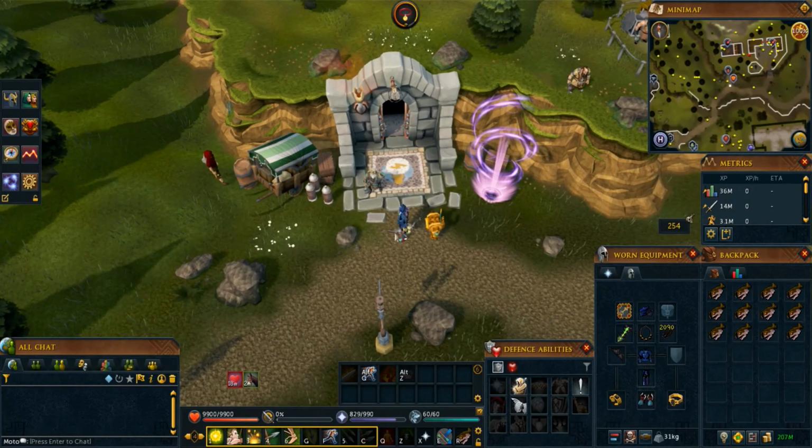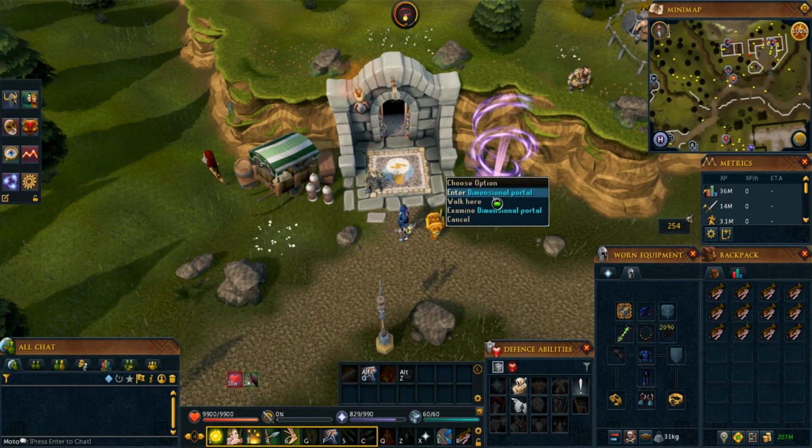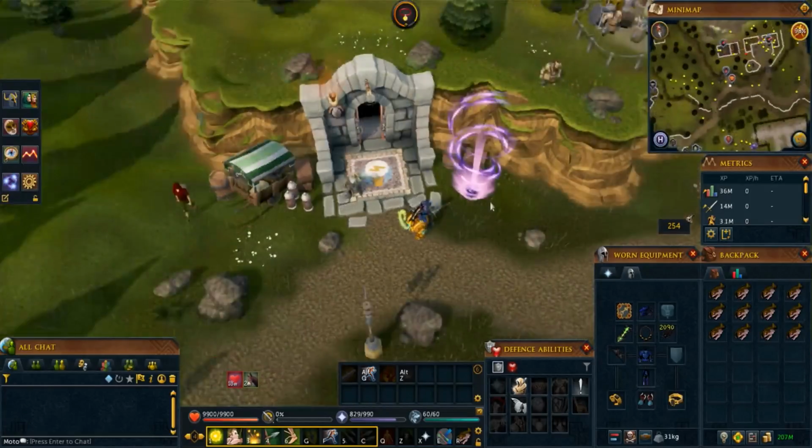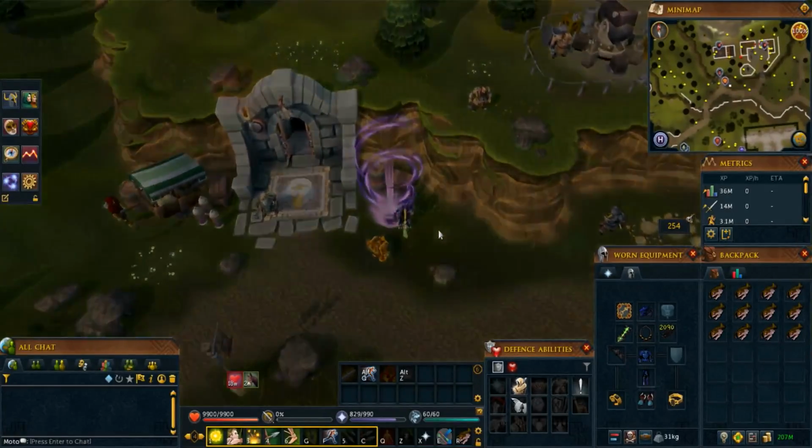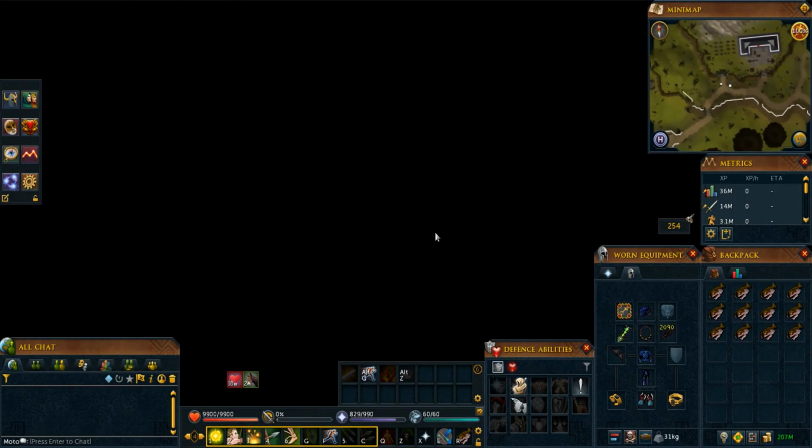Yo, what's up guys? In this video I'm just going to show you how to do the Halloween event for RuneScape this year. In order to start the event, head on down to Falador and then just run a little northeast until you get to the invention place, and outside the invention place there'll be this portal there.